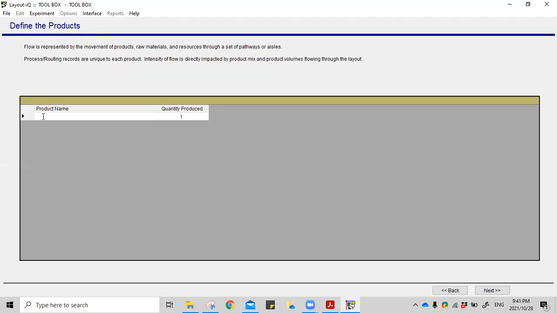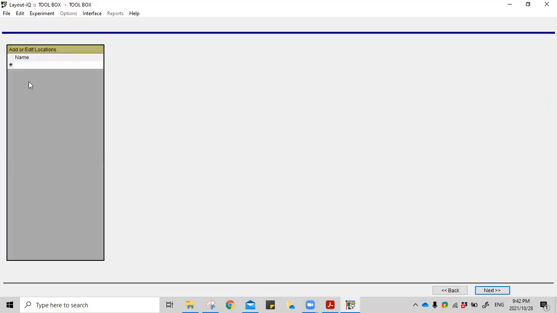Product name is still simple. It's a toolbox. Okay, next, and then these are the locations you've received.